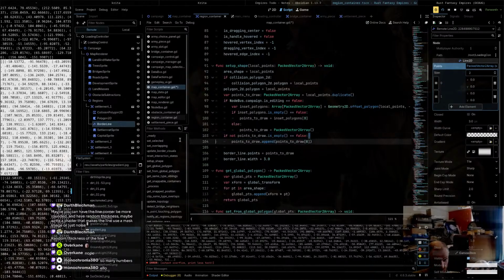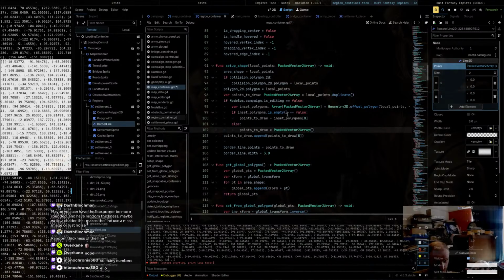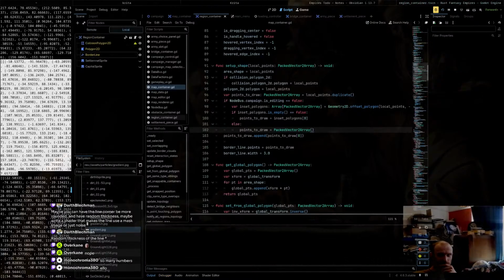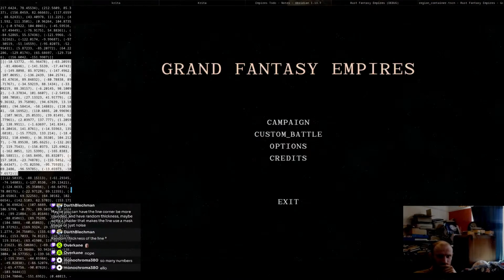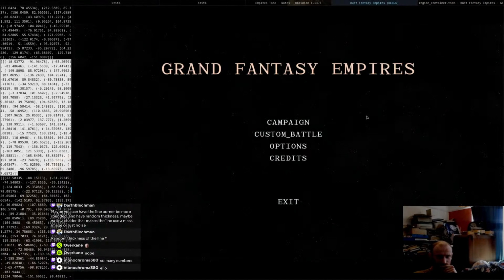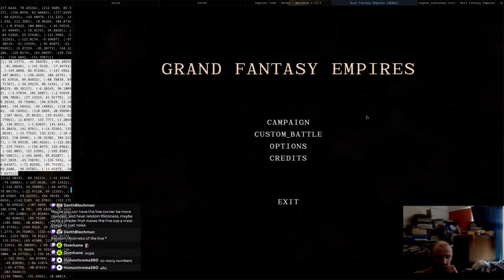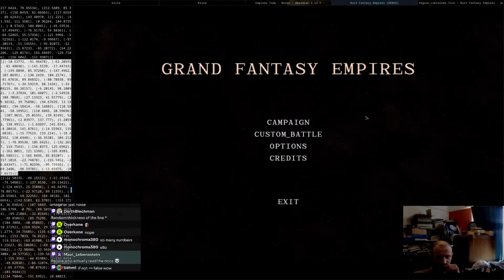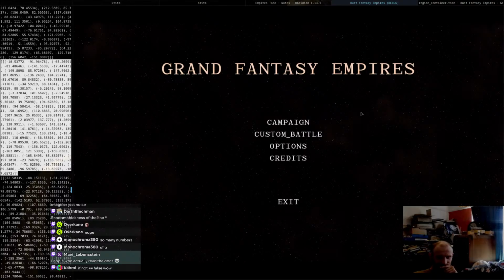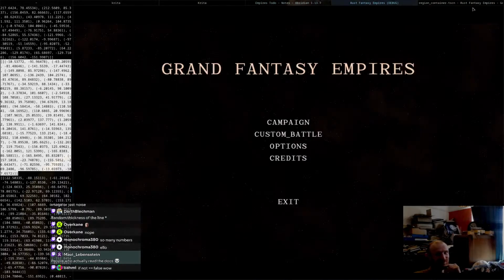You know what? Just be risky. Risk it for the biscuit. People who actually read the docs. If not equals false, did I do something wrong? Not equals false.